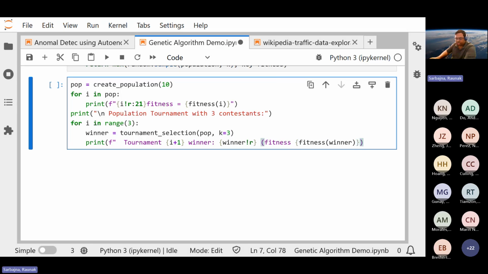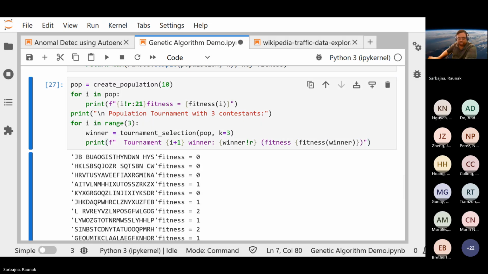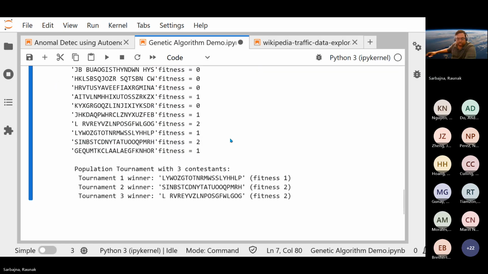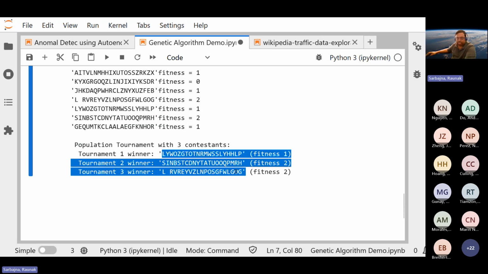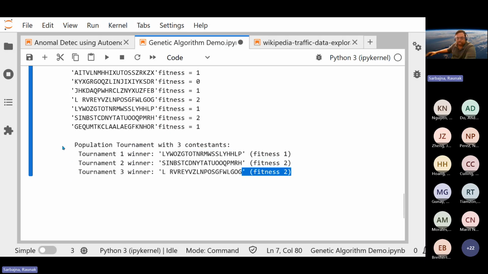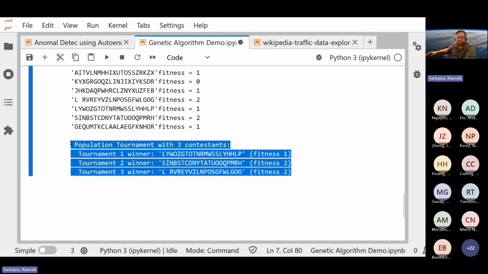One more bracket, then quotations, and then one more bracket. Okay. And population tournament with 3 contestants, and these are our 3 winners. We ran the tournament 3 times. So these are the ones we would use for our selection.